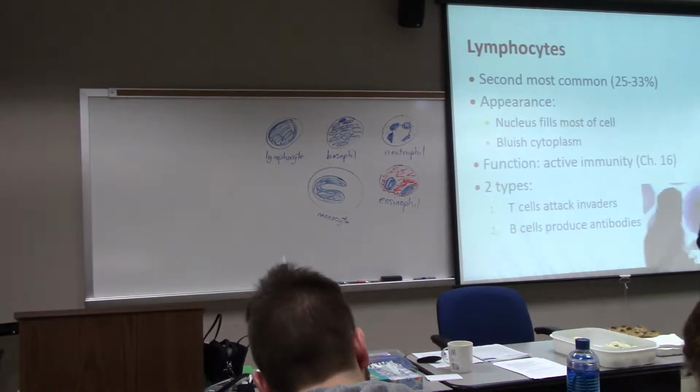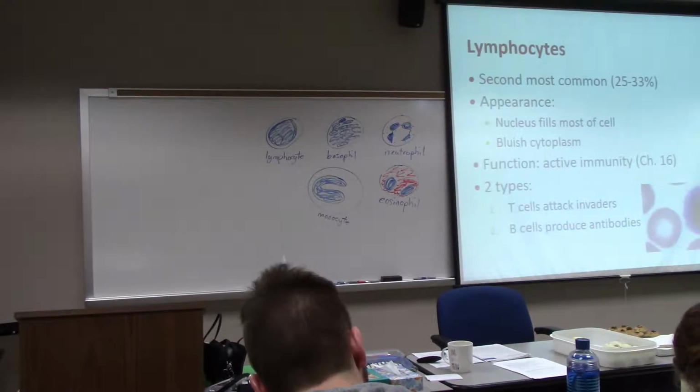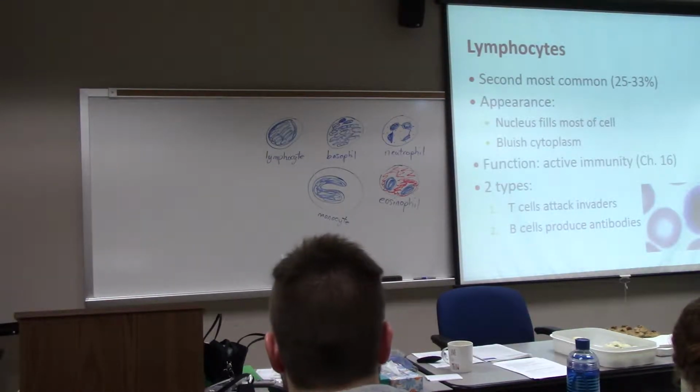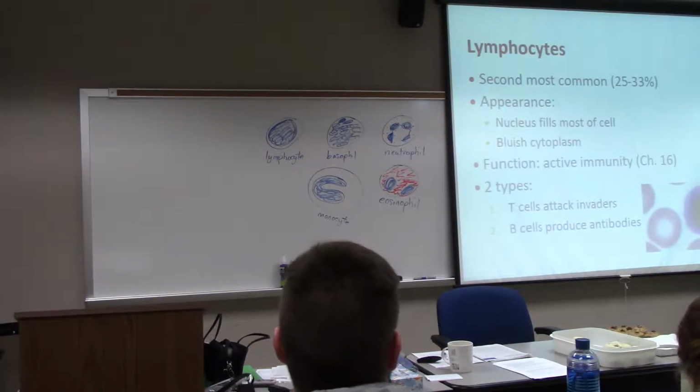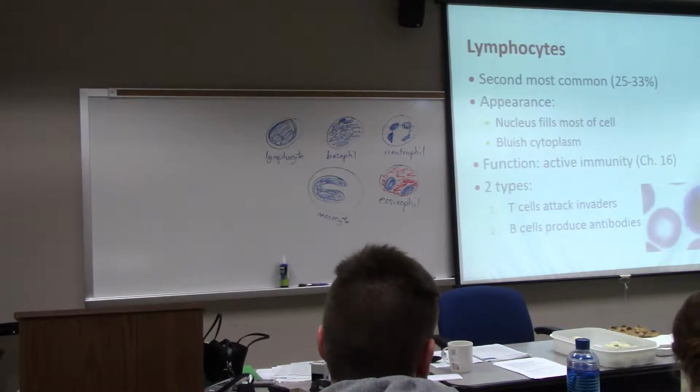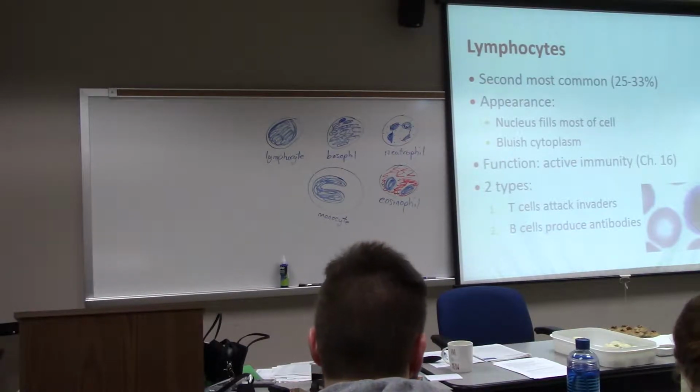So in this picture, it's still purple, but in some cases they look a little more blue on their cytoplasm. This is a thing to watch out for in lab: sometimes you'll see a lymphocyte and think it's a basophil because in both cases the whole thing's purple. What you want to look for is, is the edge of the dark purple smooth, or is it a clump inside the cell?